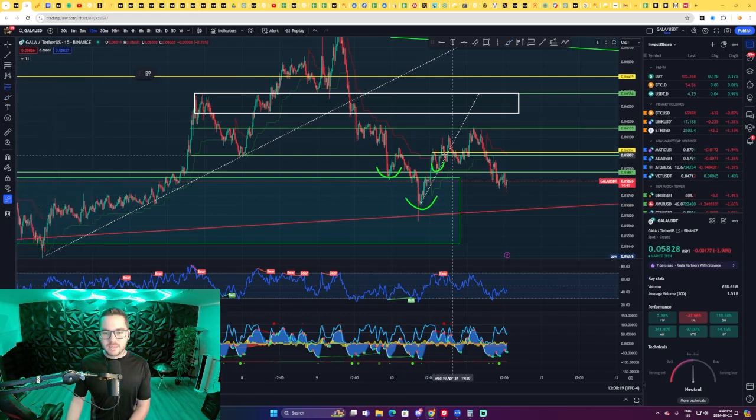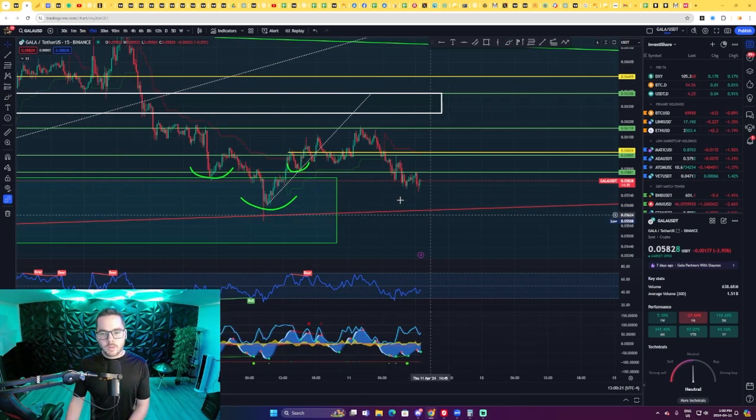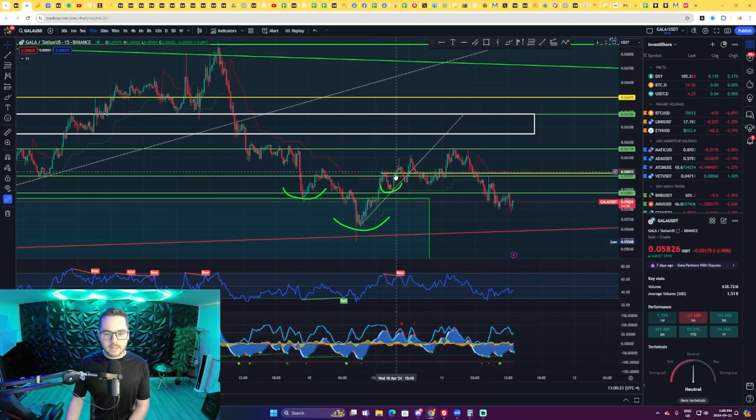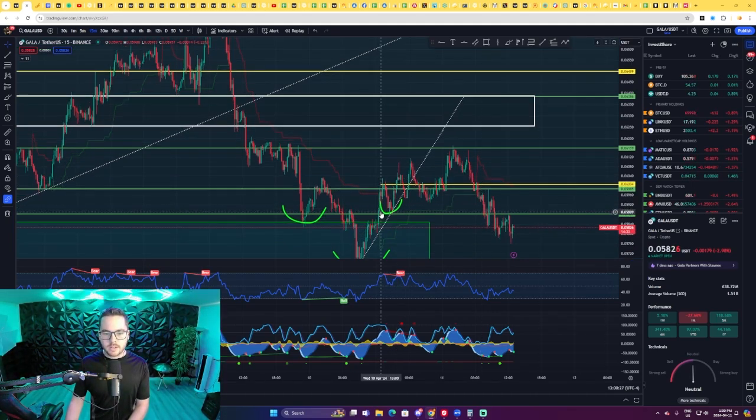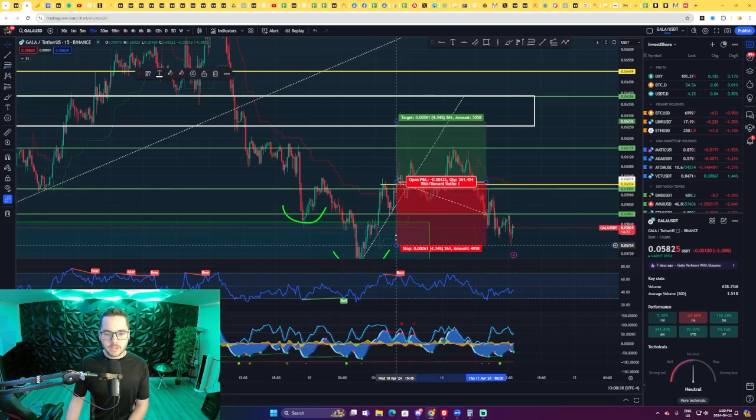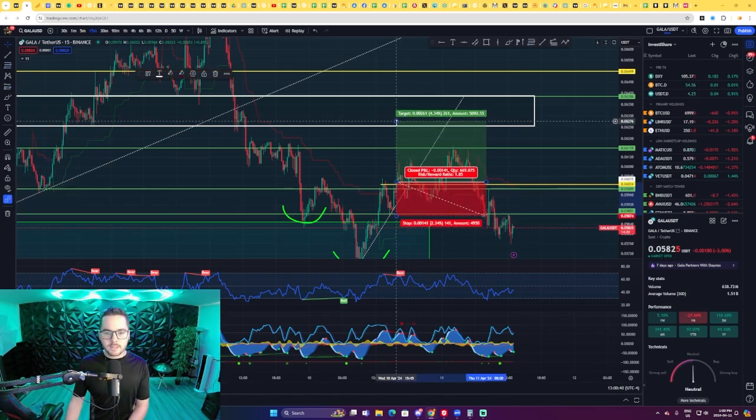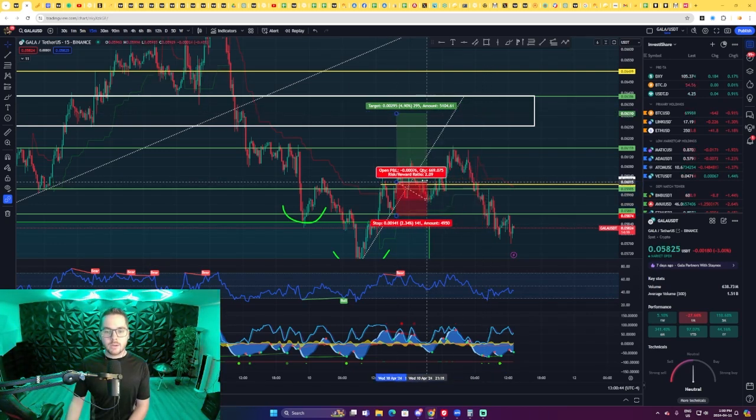But anyways, what we waited for was a candle to close above this area so we could get that change of character that really mattered. And we would put our stop loss below the right shoulder, and we would target up here. So that's what we did. I gave a signal based on that. It had a really good risk to reward ratio. But just because something has a good risk to reward ratio doesn't mean it's going to play out, right?